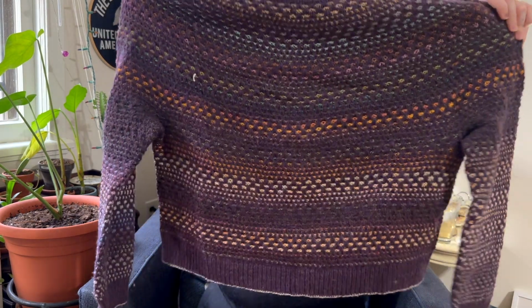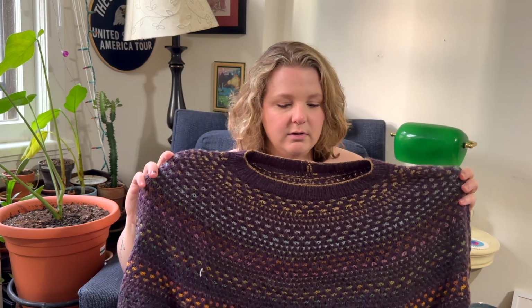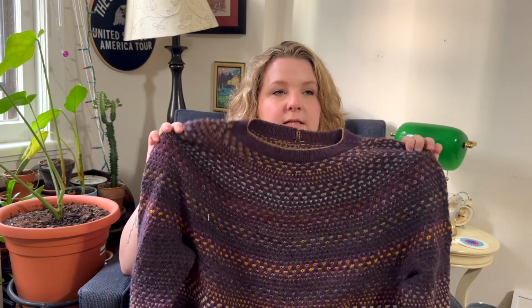This is my first ever colorwork sweater. It is mosaic knitting. I think a lot of you are probably familiar with this pattern. It's not a new pattern. This took forever. I started it in February. I cast on with 2 of my friends. One of my friends finished promptly. She did awesome, she promptly finished her sweater. My other friend still hasn't finished hers, which makes me feel a little bit better about the fact that I finished this in October. So I would definitely knit this pattern again.